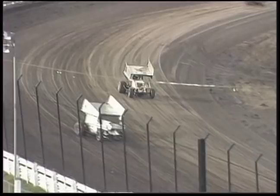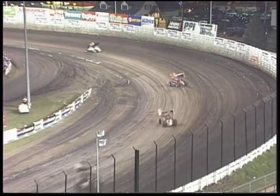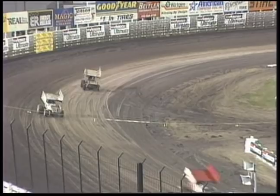One spot out, the 4X of Tony Lutar. Tony Lutar one spot out. As Lutar now gets a little crossed up coming out of turn four, opens the door for Terry Pletch, as Terry Pletch, the 29P car, took a look to the inside of Tony Lutar in turn one. Lutar now stretches out the advantage for third down the back straightaway. So Steve King now building up a fairly sizable advantage over the 1WM car of Tim Munson, as Tony Lutar tries to close the gap in turns three and four on the 1WM of Munson.